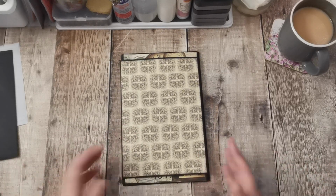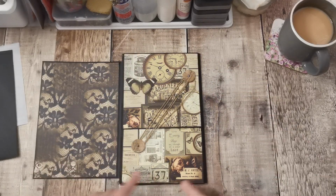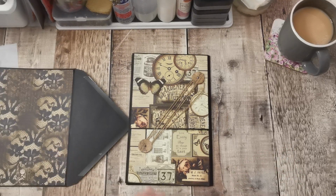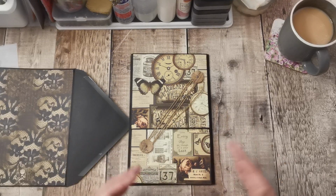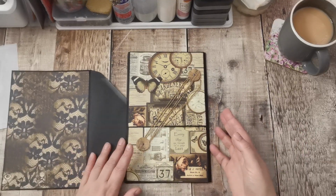So at the end of part one, we did this, which I absolutely love. Even though you're only seeing this small amount of black around it, I think it looks fabulous. But I also think it would have looked fabulous if I'd used the tea stain. I think it would have looked really nice. So yeah, I'm loving this kit, really loving it.